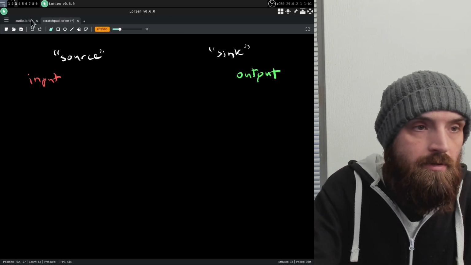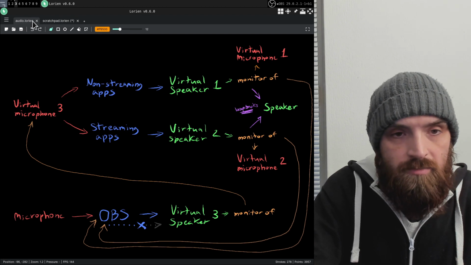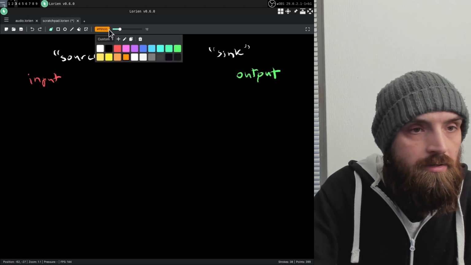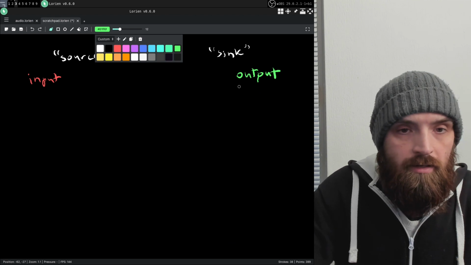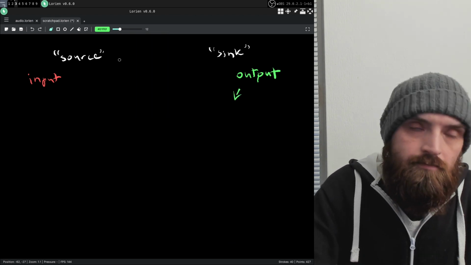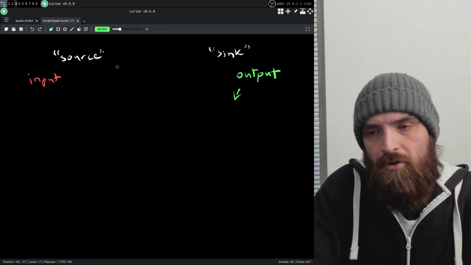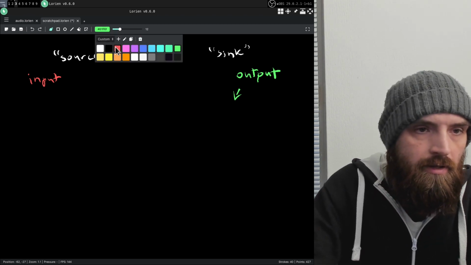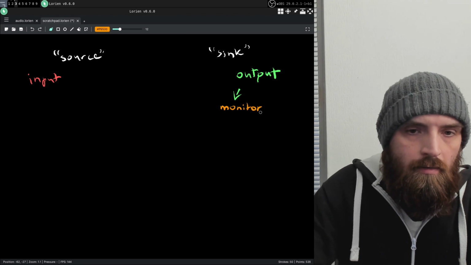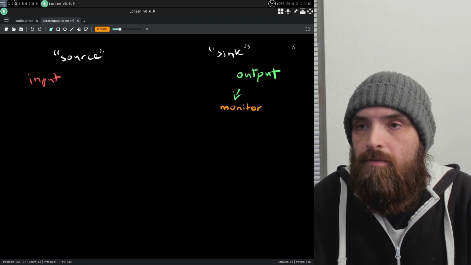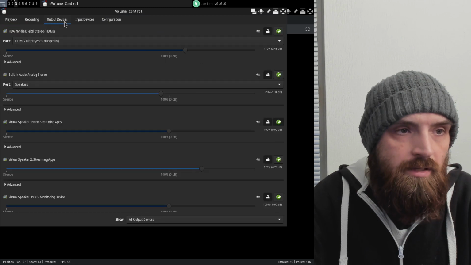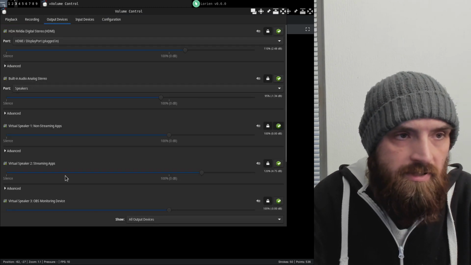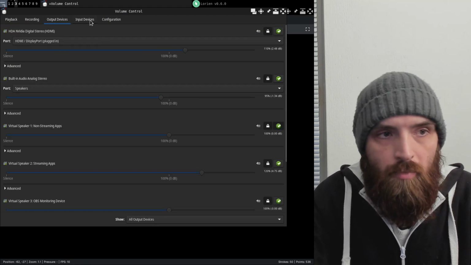An output, any output, be it a speaker or a virtual speaker, will have a monitor. Just to reiterate this, every output that is listed in output devices has a monitor.